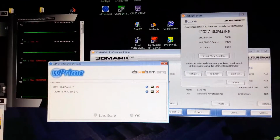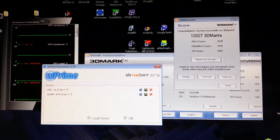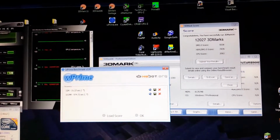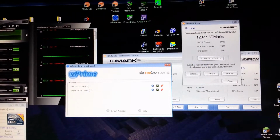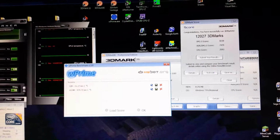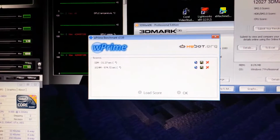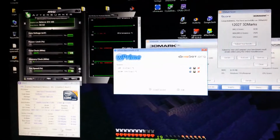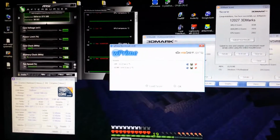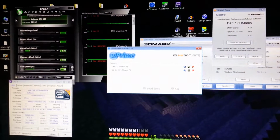So that tells you how far the graphics cards have come. If you remember from my previous video, the graphics card was the one graphics card, which was a GeForce 7600 GT, only had about 1560 marks, and this has over 12,000. So hope that gives some insight as to how far they've come, even clock for clock. It's doing about 2.5 times as much computational ability with the CPUs, and of course the graphics cards, that's like 8 times more.